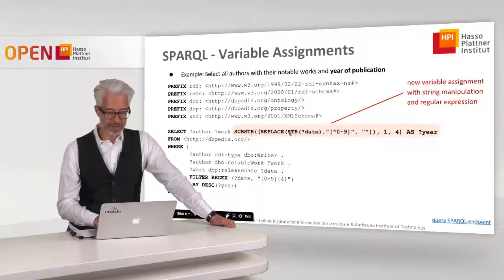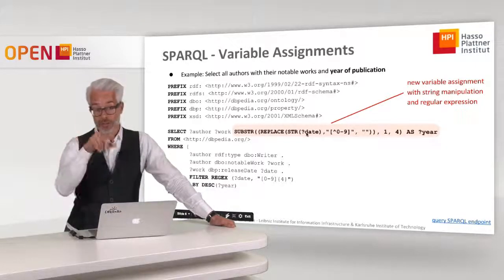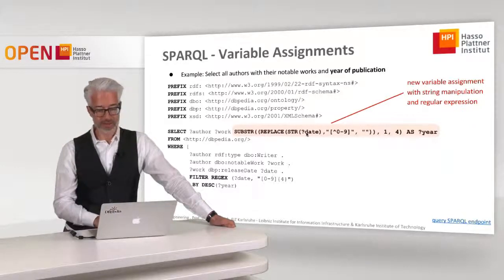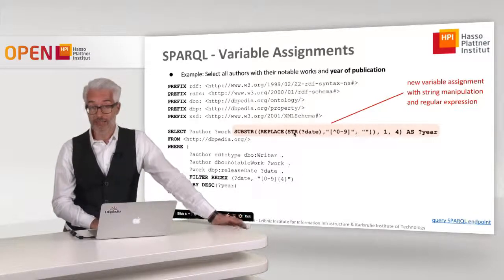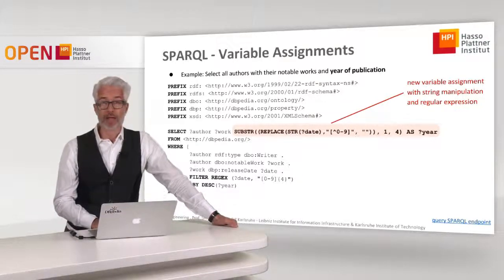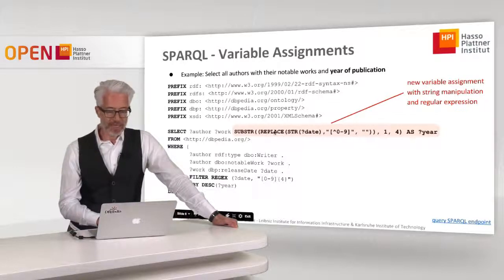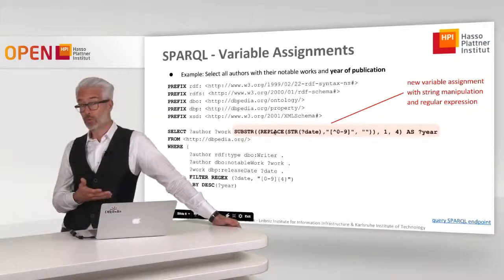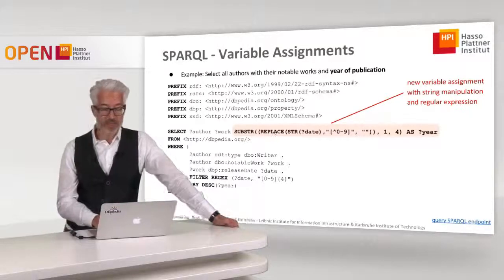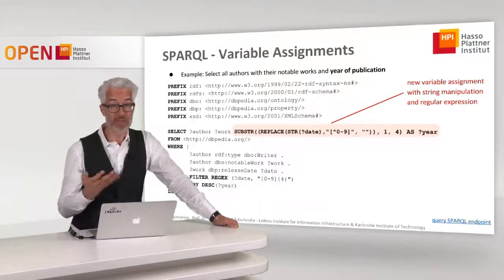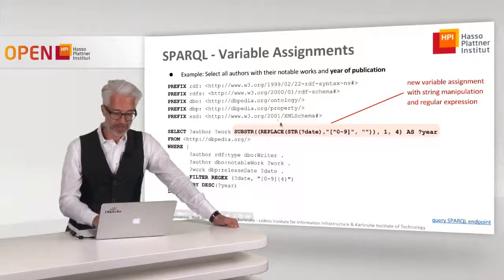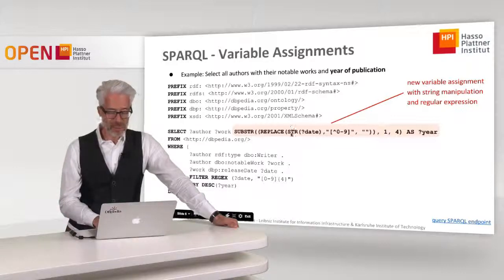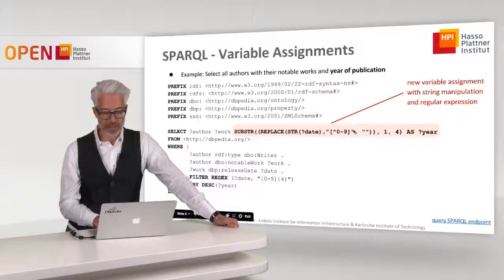We start here in the middle of all these opening parentheses, and we see here the variable date. So first we want to interpret whatever is in date as a string. And in that string, we want to replace something because there might be something which does not belong to the string. We are interested only in numbers. We want to have the year, of course. So this means we are using a regular expression and we say replace in this string. Now comes the pattern.